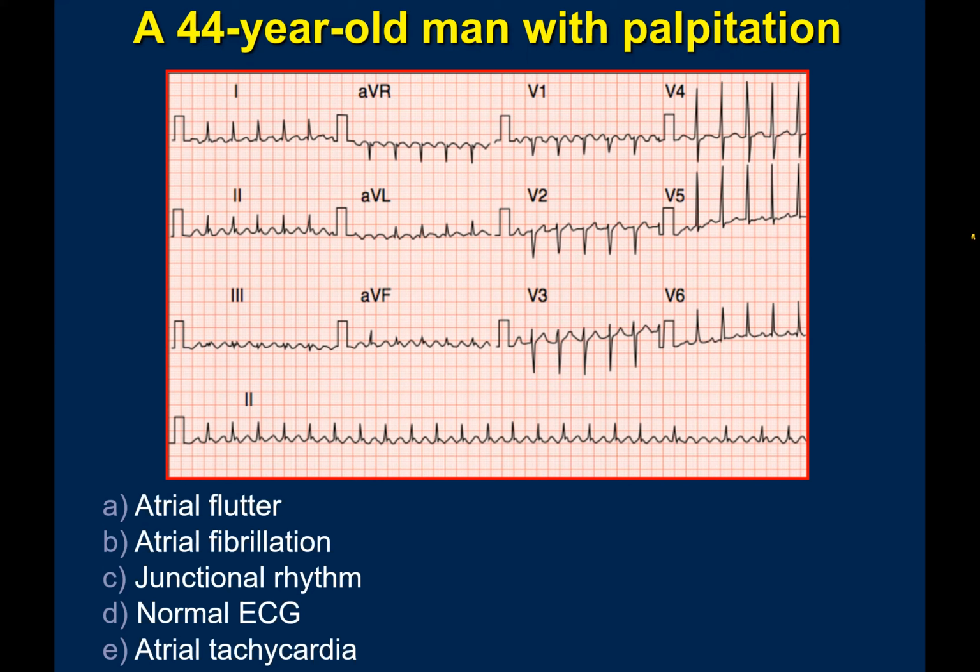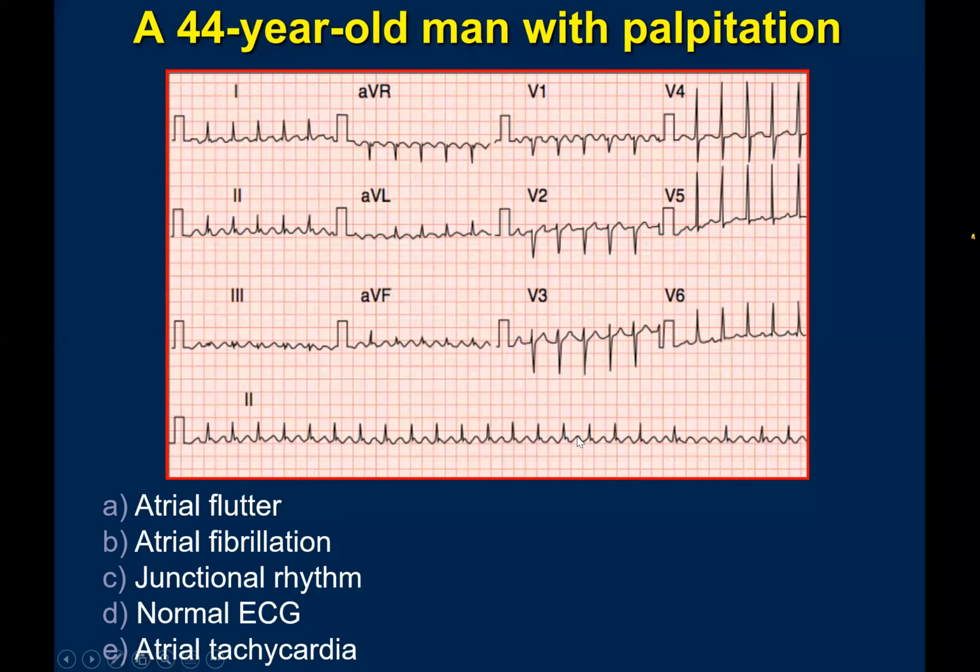Why flutter? The patient is having the P wave and it is tachy with the sawtooth appearance. So most likely flutter. You're right. And it's regular. It is regular initially, but look at the end there. You see that part of the rhythm strip? That's why the rhythm strip is very important to follow all the way. Then it starts to give you the diagnosis at this point when it becomes irregular.